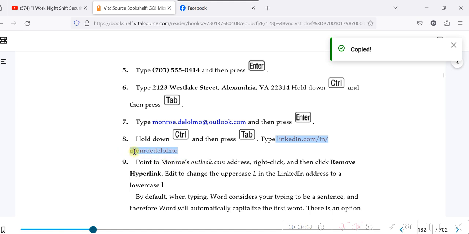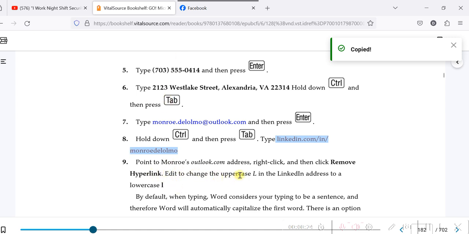Now they're saying yes, but we don't want the email address to look like an email address. We want it to look like all the other text. Also, we don't want it to have the properties of an email. So what we're going to do is remove the hyperlink so it becomes nothing but text.